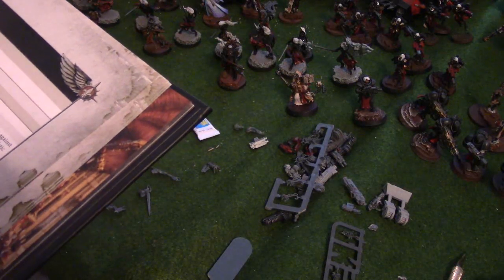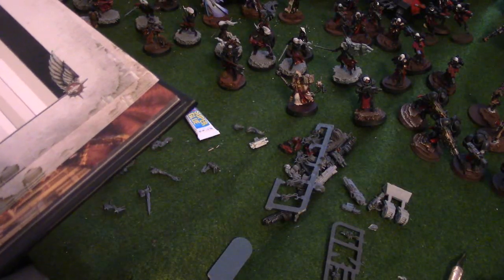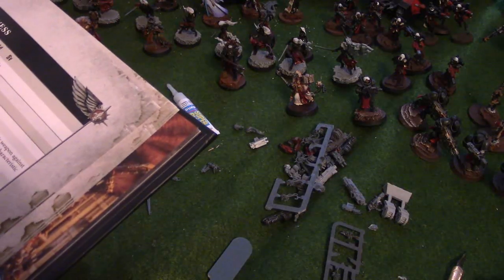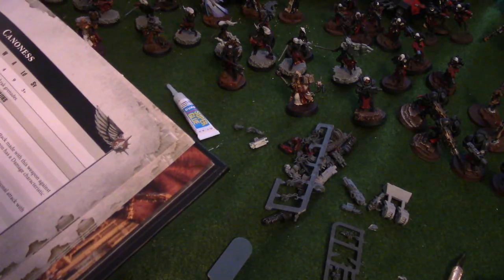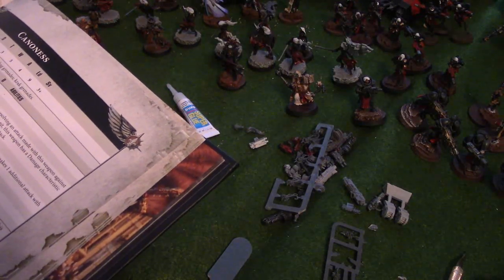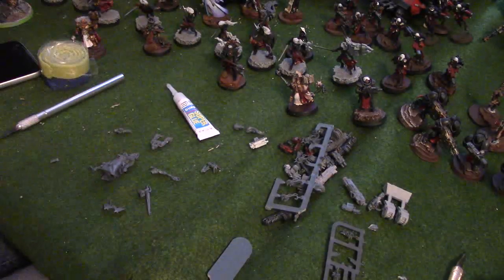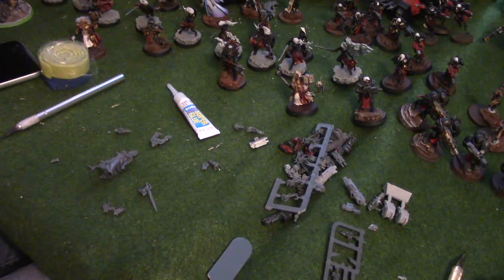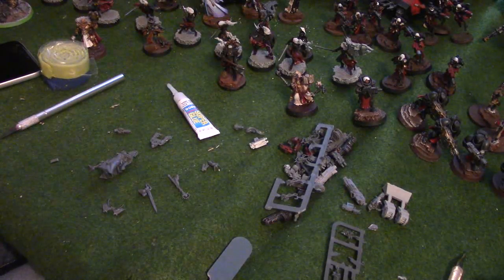This model can be equipped with one of the following instead of the bolt pistol. So I assume you can still keep the bolt pistol? Instead of one bolt pistol, the model is equipped with one condemner bolt gun and one item from the pistol list. Okay. This model can be equipped with one of the following instead of a chain sword: a power sword, a blessed blade. If this model is equipped with one chain sword, it can have the Brazier of Holy Fire or a null rod. So, is that a null rod instead of the rod of office? Because otherwise, she can't have it because of the plasma pistol.